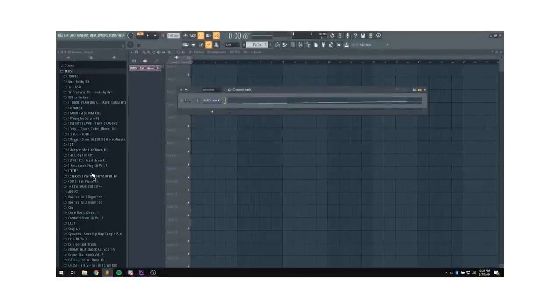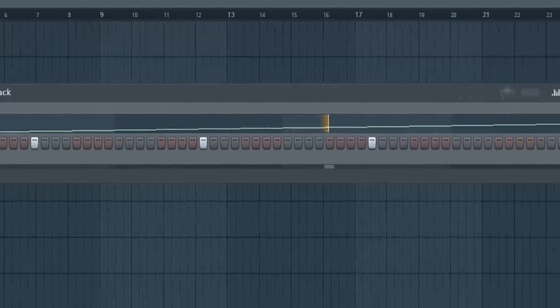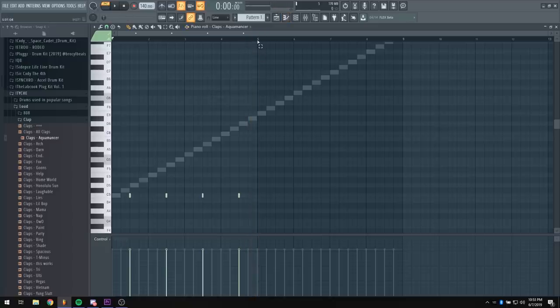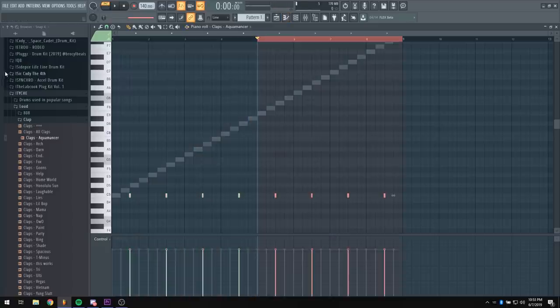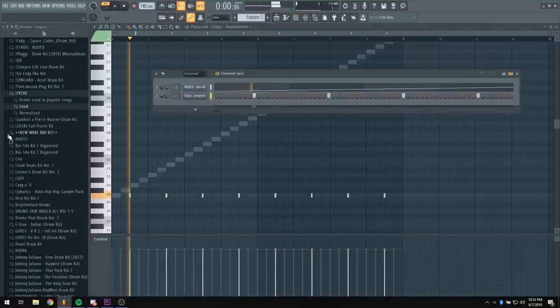Now I'm just going to start adding some drums real quick. All right, to duplicate this over 8 bars, I'm just going to highlight the first 4 and then hit Control B to duplicate it. Now I'm going to add a hi-hat real quick. Turn this clap up a little.